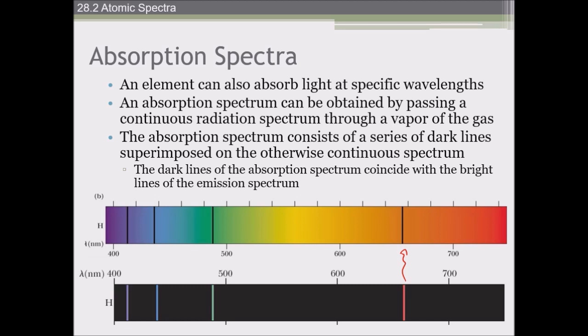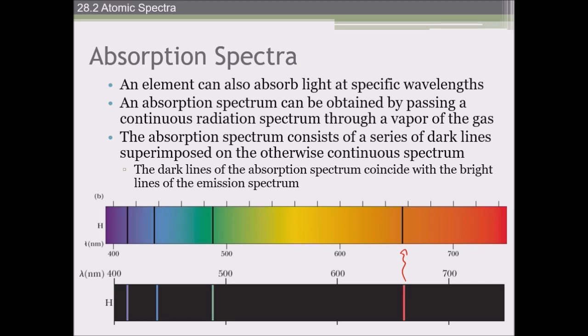So what's going on is the electrons like to absorb photons that get them from one energy state to another, and only exactly those ones. They can't take in too much energy, because that would get them to energy states that aren't allowed, and they can't take on too little energy because that wouldn't be enough to get up to the next allowed energy state. So the absorption spectra correspond directly with the emission spectra.